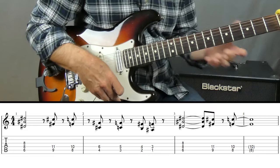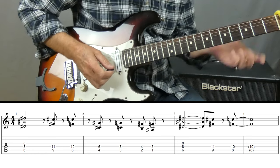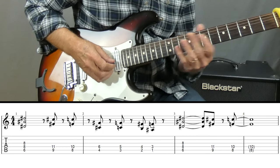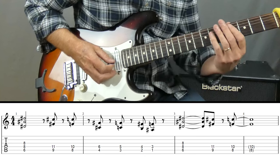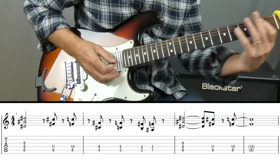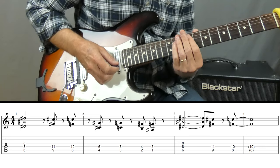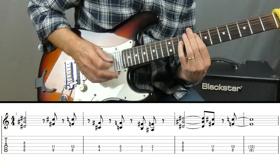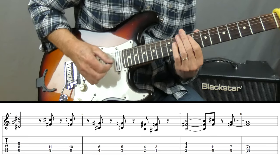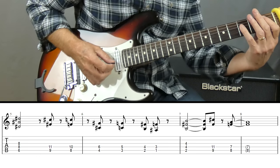Right, let's look at the opening section. We are playing five chords across the A and the D string. We're going to start off on the sixth fret, so we're playing a D sharp. Move up to the ninth fret and going down to the F fret, down to the fourth fret, three, and then two to the one. Move back up to the sixth fret and then back to the eighth fret.